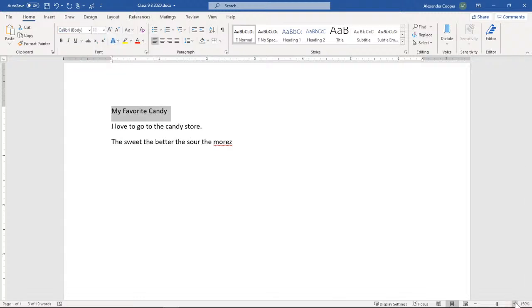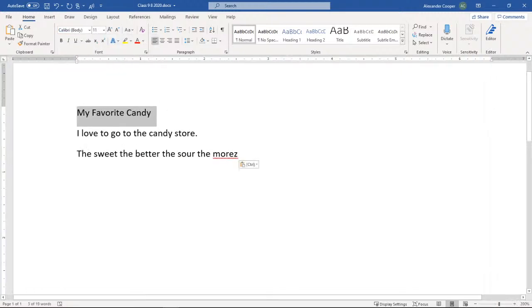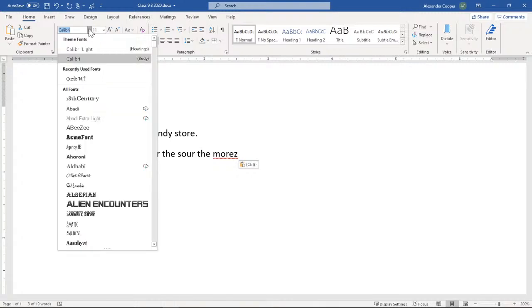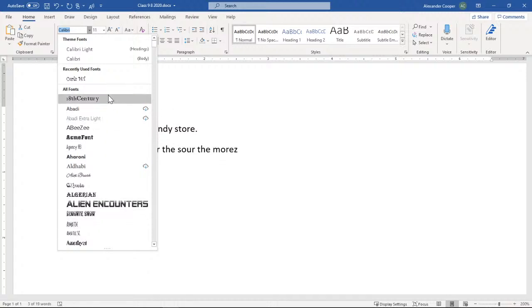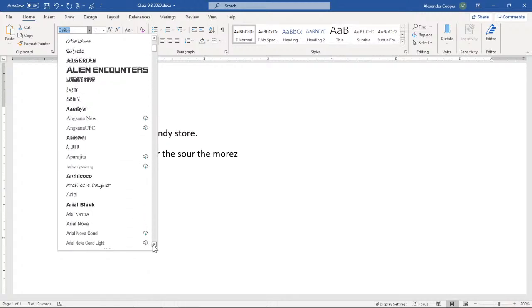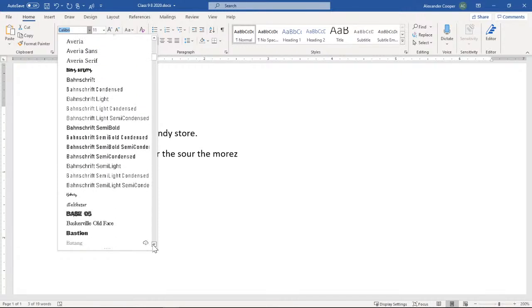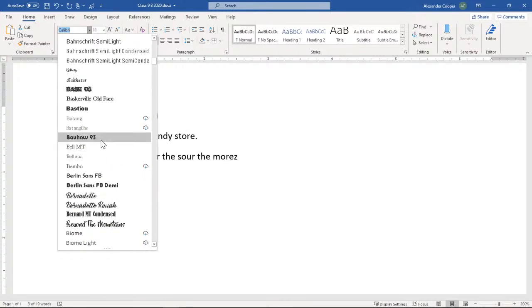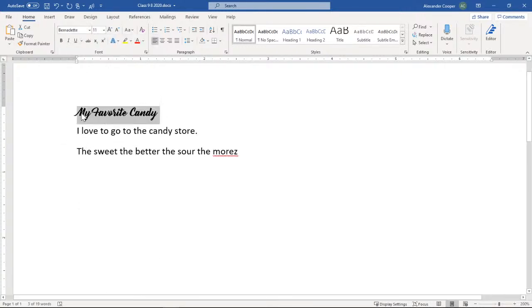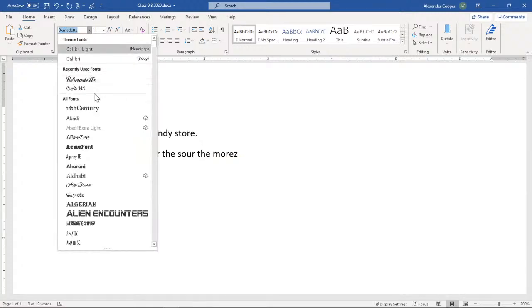Anyway, we'll just play it straight here. So basically, if I do have the font box not blocking my text, I actually can get a nice little preview of whatever it is I want. So if I scroll down here and I hover over any of these things, you can see that if I click one, it'll change it immediately.